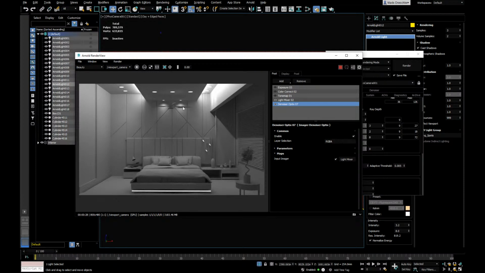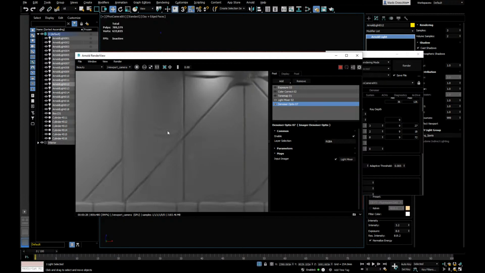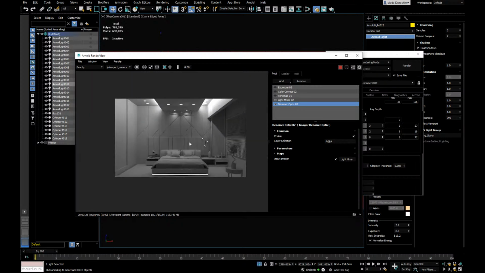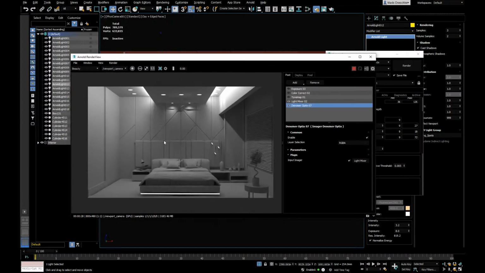the OptiX denoiser kicks in. Ideally, we want to have Arnold iterate on it and just show us the OptiX. So as you can see here, the image is significantly better. There's only a little bit of splotch here and here, and the image rendered for 28 seconds. So while this increased quality is nice, it really doesn't do anything but slow us down when we work with the lights, because the image will look the same, more or less, light-wise, whether everything is rendered out in detail or it's coarse.